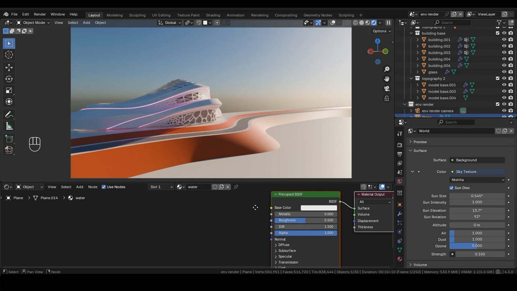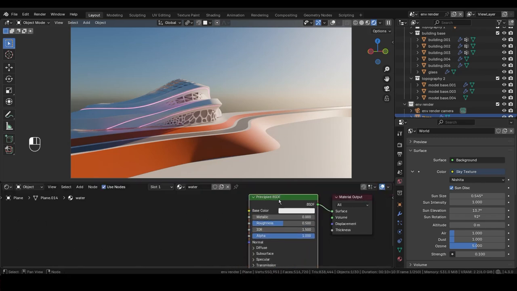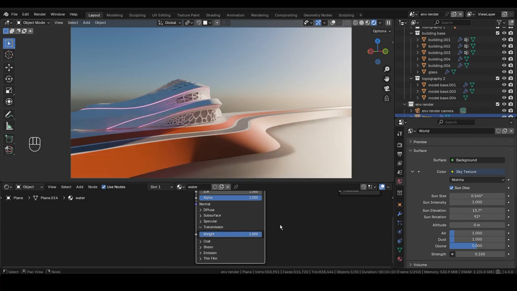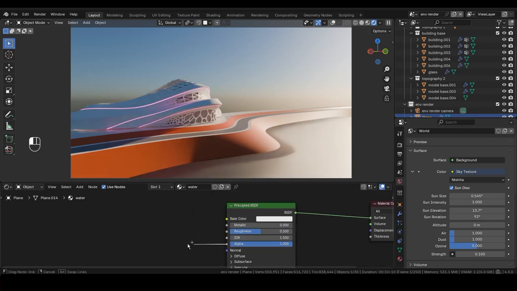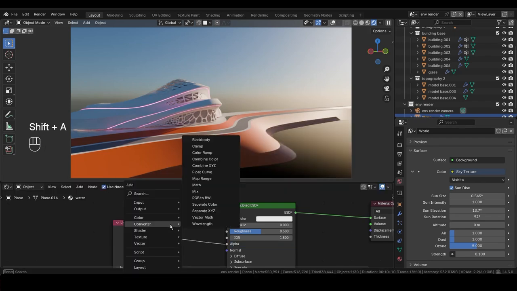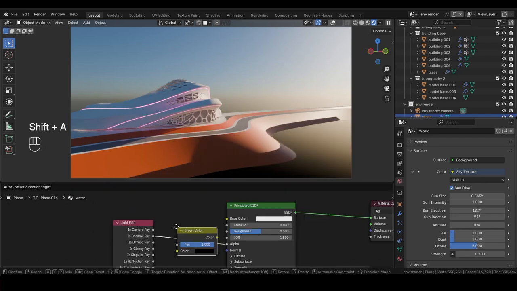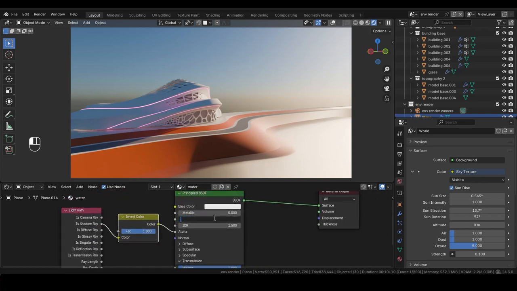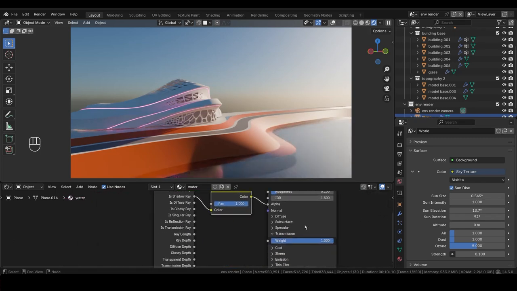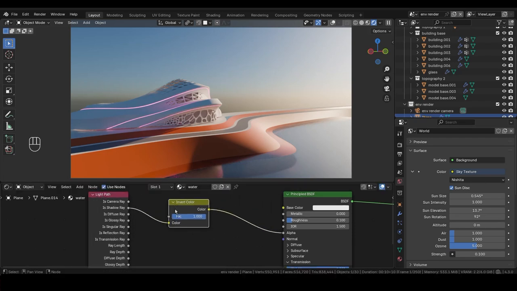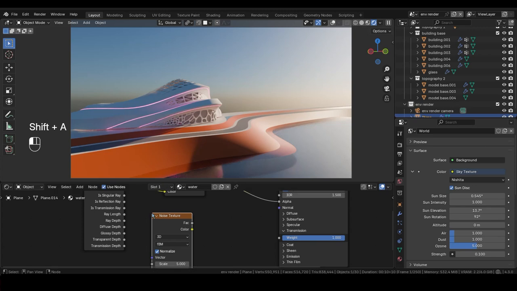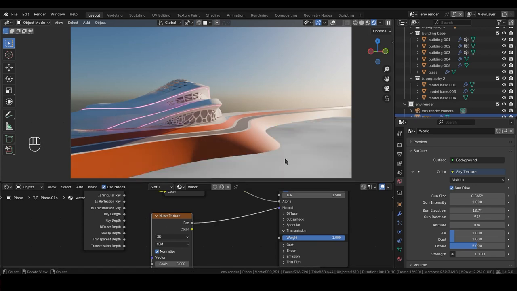So here the water is easy, just transmission, increase the transmission, and then again alpha is shadow. If it's shadow, it will be transparent, so I invert this one. And then the roughness 0.1, and I will give it some water texture in the normal by having a noise texture. Noise texture, Control Shift, and we will see what's happening here.